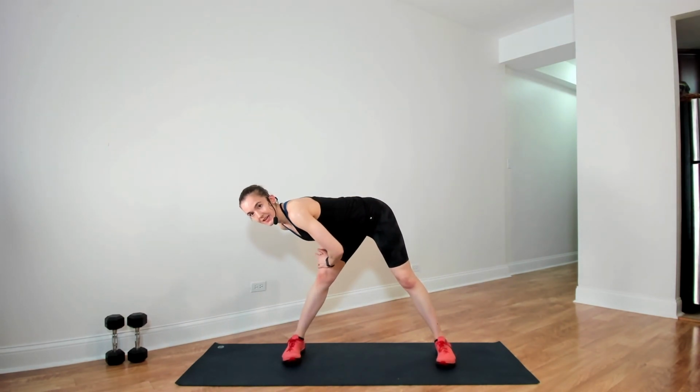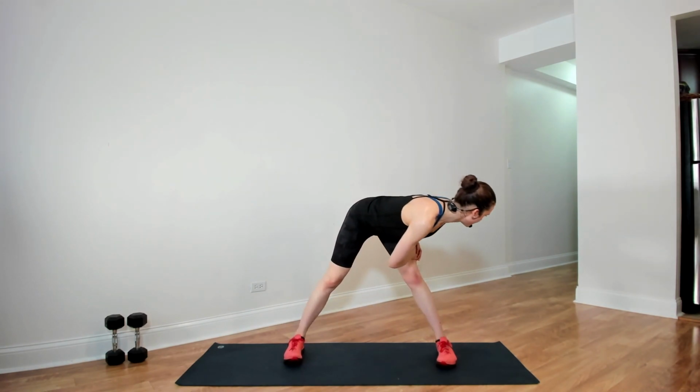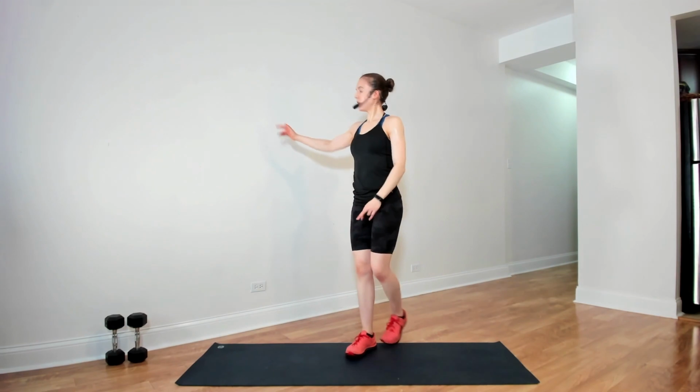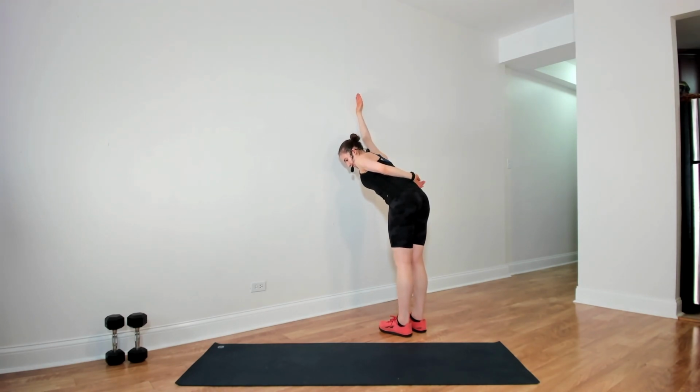Wide legs. Flat back, walking the chest over to one side, hamstring stretch. Going to the other side. Back to the center. You can use your wall or you can go to the floor, but this is mat stretch, side of the palm. Feeling this along the side of the back and in the chest and shoulder as well. Other side.